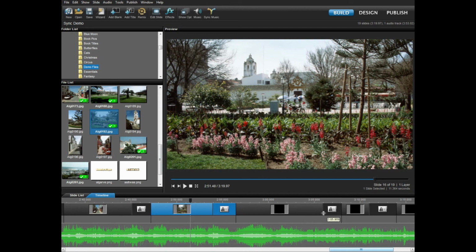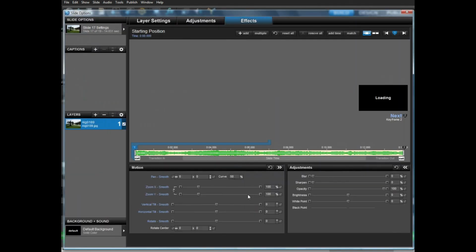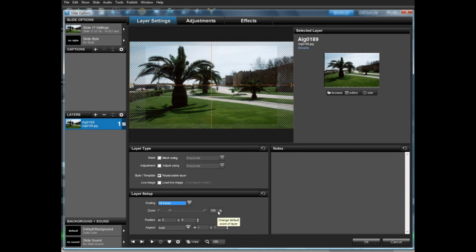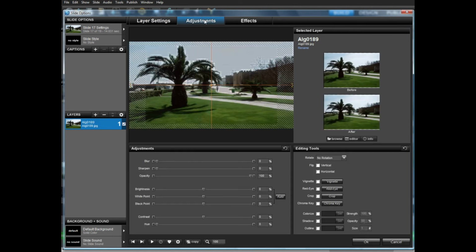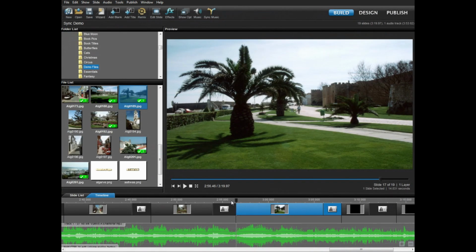Good. So what I haven't done for a while, let's click on save, just in case anything silly should happen. Slide 17, we're nearly there, we've nearly finished, 189. There we go. Layer settings, make it fill the frame, edges look okay, but we'll still make it 101. Now, does that need to be just a tad brighter? Okay. Yeah, I think that's okay.